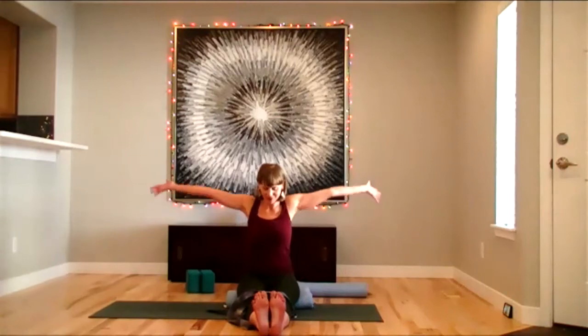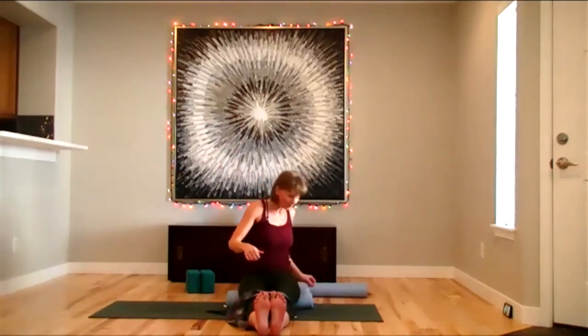Uncross that ankle. And before we come to our Shavasana, let's just take one nice forward fold, Paschimottanasana. So as you inhale, arms reach up. As you exhale, you hinge forward, fold in. Strap around the feet is really nice. If you're a little more flexible, you can put the block at the bottoms of your feet so it helps them to articulate. And then you can grab the block.